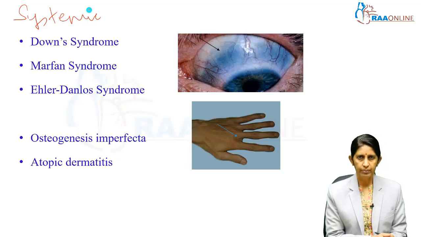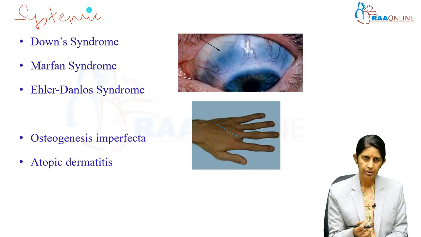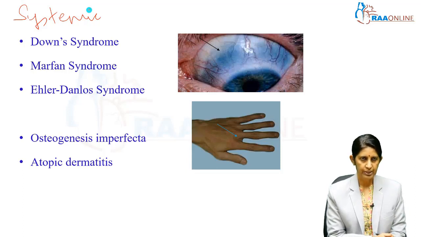Down syndrome is typically seen in children, where they have delayed milestones, and on ocular examination we also have nasolacrimal duct obstruction. Many of them have abnormalities of the eyelids, and they have Brushfield spots. On examination of the eye you can have Brushfield spots, and apart from that, keratoconus is one of the other associations.